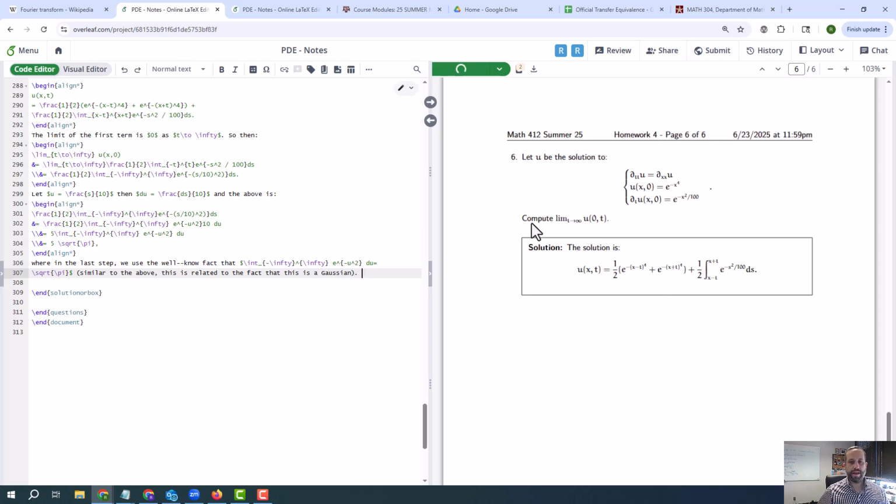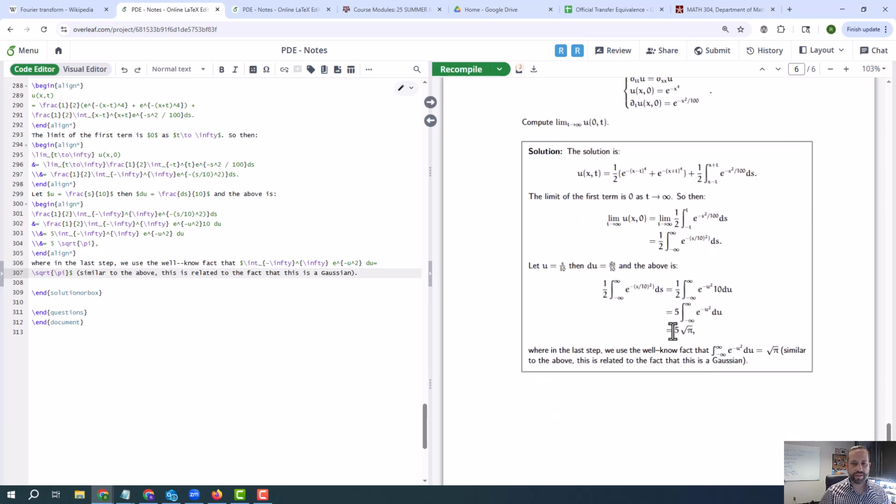And I mentioned in class why this is true. Why is this integral equal to the square root of pi? To me, it's not obvious by looking at it. I would not say, okay, this is definitely going to be the square root of pi. I would not expect that a pi would come into play at all. But you switch to polar coordinates, and then once you switch to polar coordinates, there's circles involved, and maybe that's where you're going to get the square root of pi. I mean, I know that's where you're going to get the square root of pi. I would suggest looking this up if you want to know why it's true. Okay, but that is it for this one.